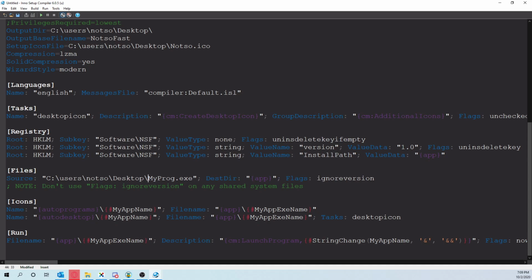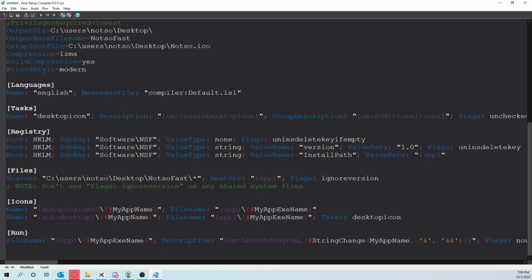So I'm grabbing it from the desktop, and then I'm grabbing it from a folder called Not So Fast. So after I create the game, or build the game, I keep it on a different hard drive. On my desktop, I have a folder called Not So Fast, and then I actually just want to take everything in that folder like that.